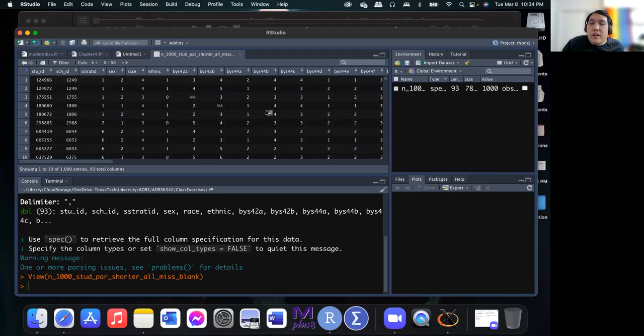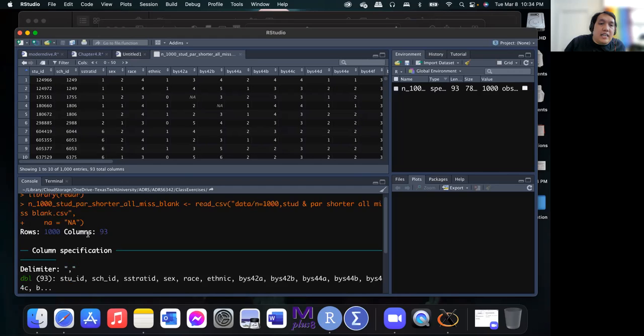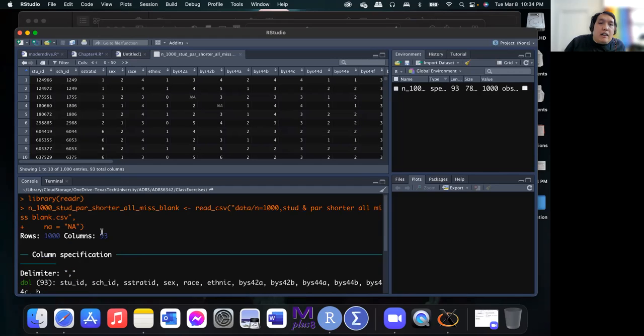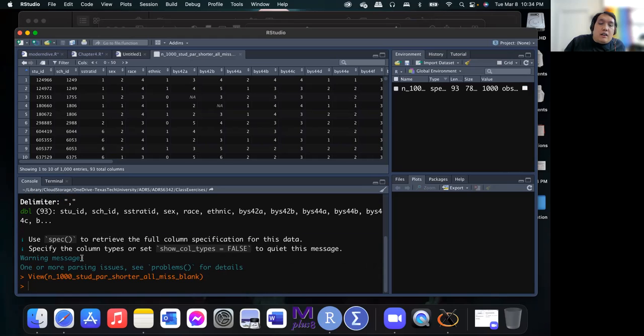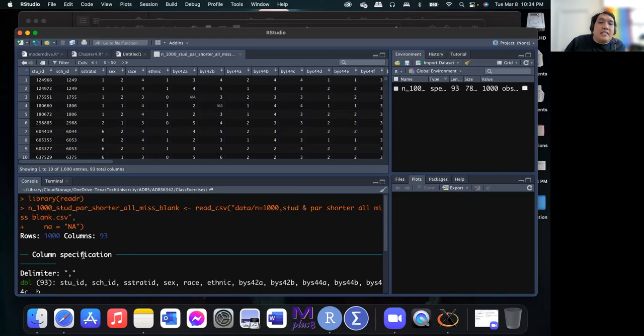So that's one of the processes on how to import your data set. Once your data set is imported, then you can proceed with all the other analysis that you want to do. But there are other ways on how you can import data sets.